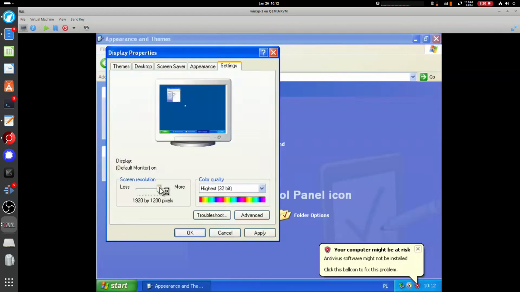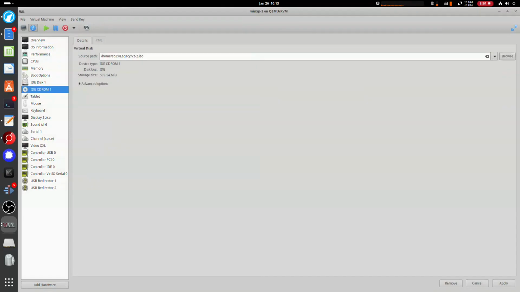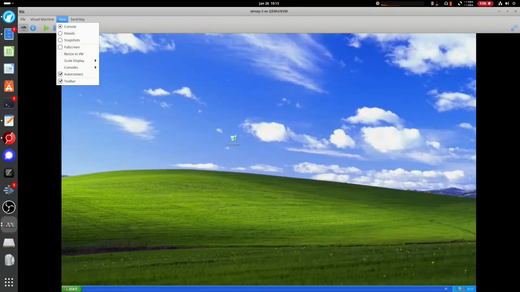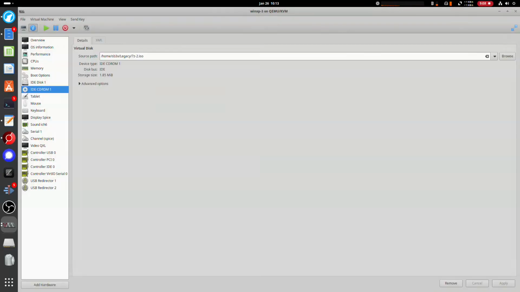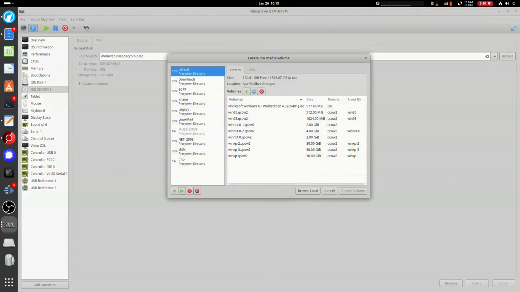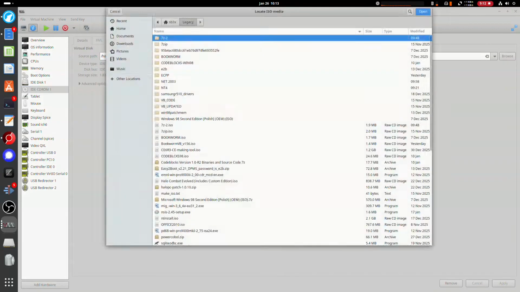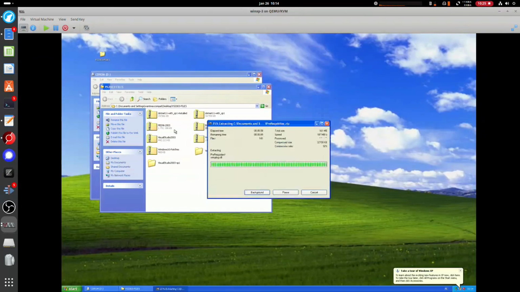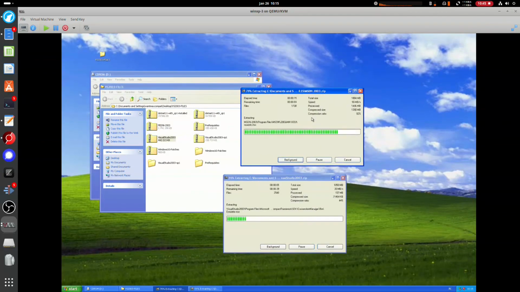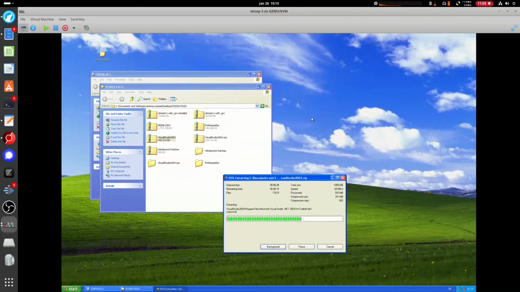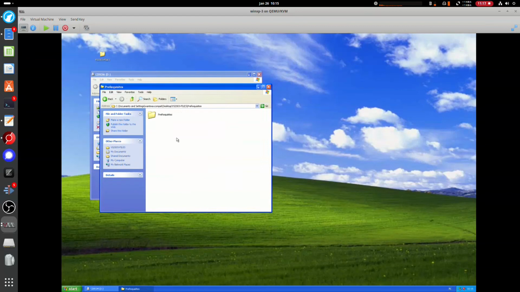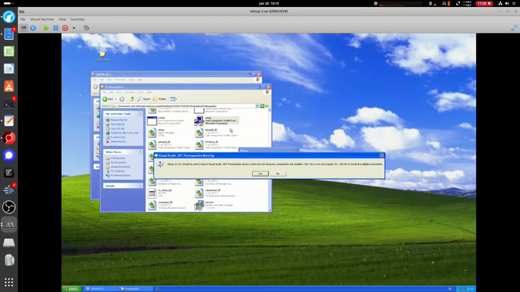I quickly set my resolution, then installed 7-Zip x32. After that, I transferred the Visual Studio .NET 2003 files from my host machine to my XP VM and unpacked them all, excluding the folders starting with .NET. Once you have unpacked them, first go to the prerequisites folder and run setup.exe. Upon seeing this pop-up, press no, accept and install.